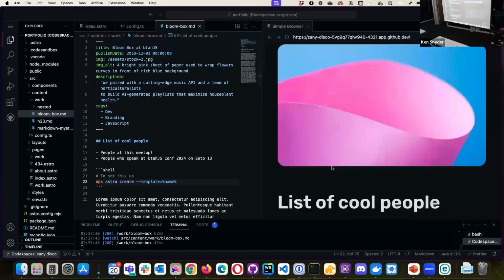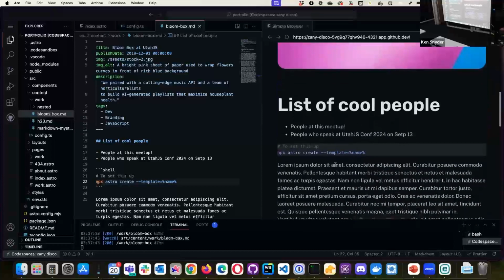Okay. So it's kind of cool. It already supports coloring, which is nice. If you're a tech blogger, you can just start writing code in the middle of your blog articles.